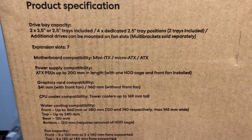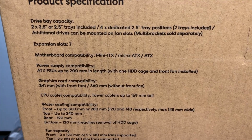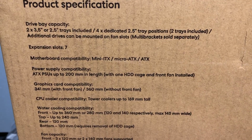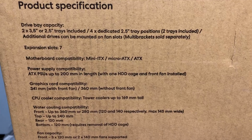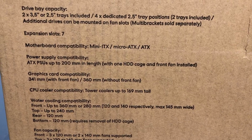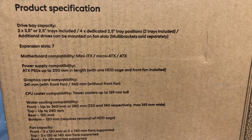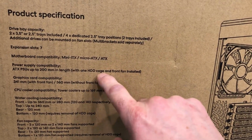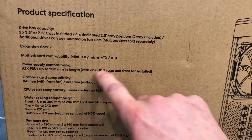All right, so looking at the product specifications here real quick, we've got drive bay capacity. We've got a couple of 3.5-inch drive or 2.5-inch drive trays, it looks like, so you can put either one in there. Four dedicated 2.5-inch tray positions and two trays included. So we'll have to look into that in a little more detail. Expansion slots: 7, that means we can get a full-size ATX motherboard in there, which is good. So we can go from a mini ITX all the way up to a full-size ATX. Power supply up to 200 millimeters in length. Looks like you've got to take some hard drive cages out, or at least one cage, and one front fan installed. Okay, so we'll look at that.